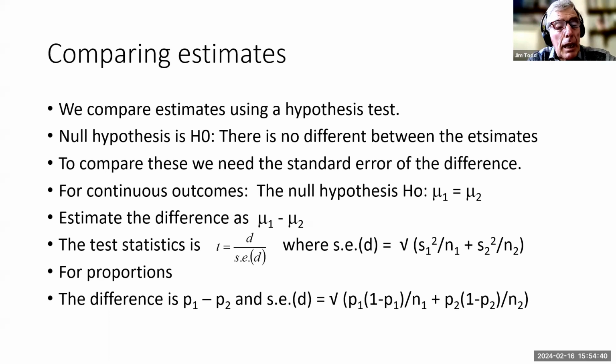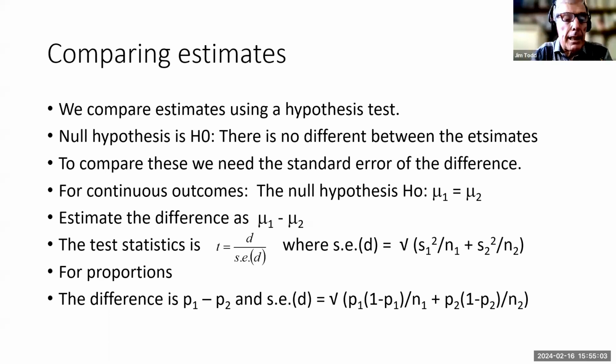And we need to say, how do we know whether 8% and 10% are different? And is 12% and 50% different? How do we compare those and show whether they are statistically different, statistically significant? And for doing this, we need again to have the standard error of the difference.